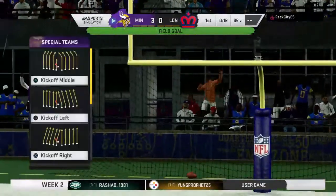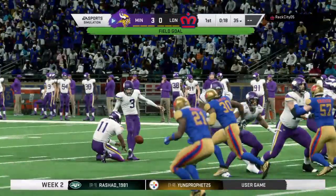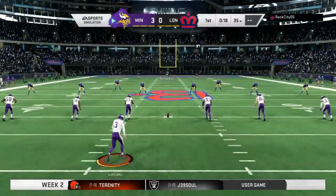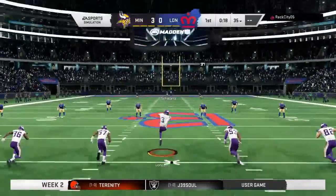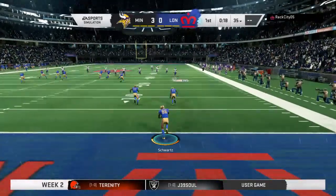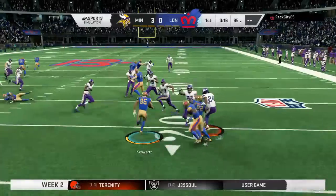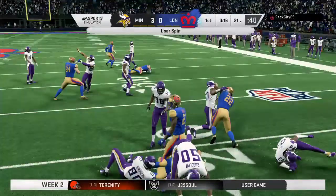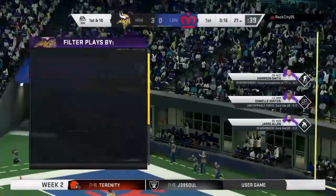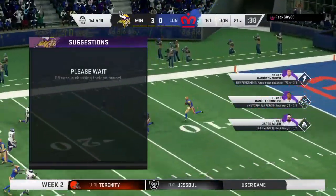And forces 4th down. So 3 drives now for this offense, and that field goal gives them their first 3 points. So if you're an offensive coordinator and you're averaging a point a drive, you're in the wrong line of work, aren't you? You got to find a way to unlock the key to these defenses and put some big points on the board. And he's able to get it across the 20, but not by much, as he's marked down at the 21-yard line, at their own 21-yard line.